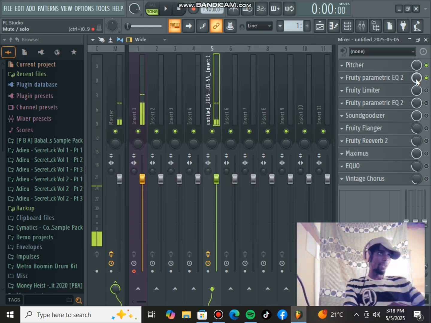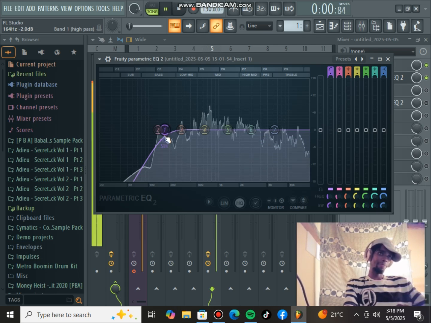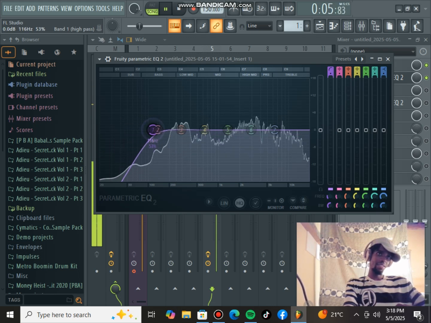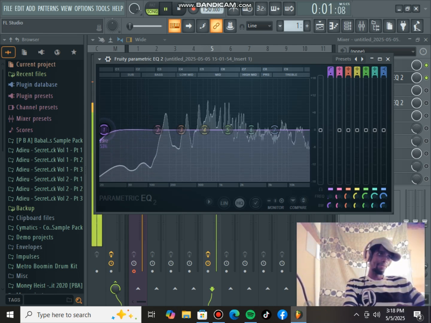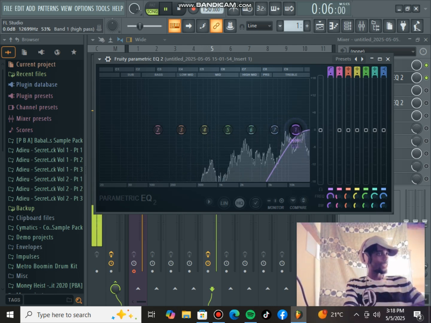And then the second plugin you play with is the EQ. What you're doing here on the EQ, guys, we're cutting the bass. Like you can hear what I'm talking about. I've got the bass, so listen. I'm sure you can hear the difference, right? Okay, let's go for now. Listen. Now you can hear the difference, right?